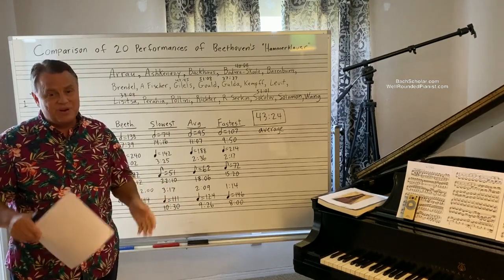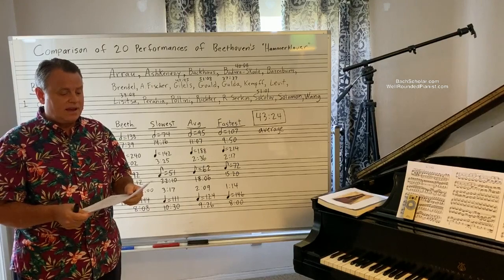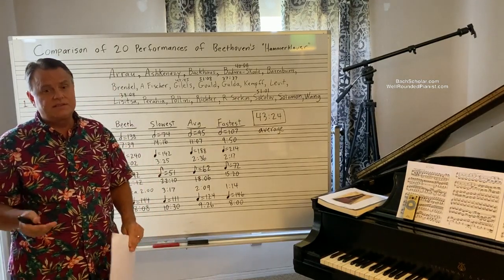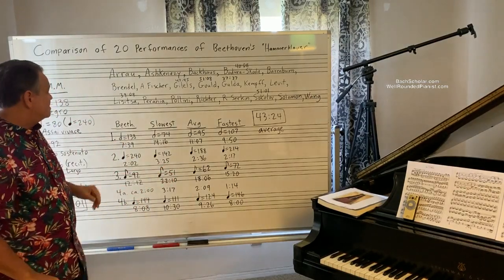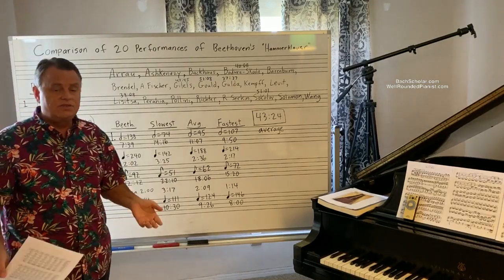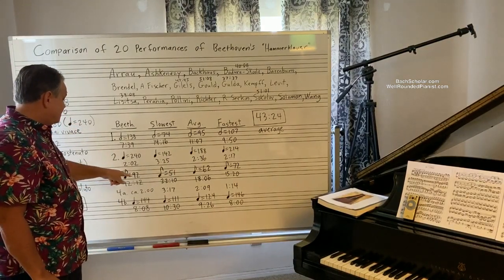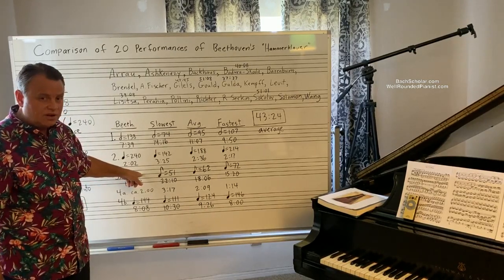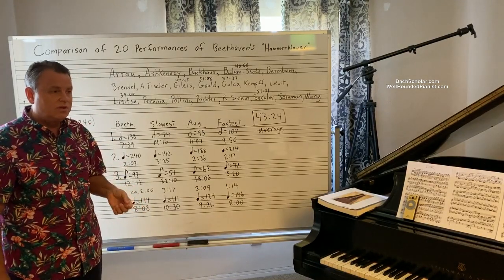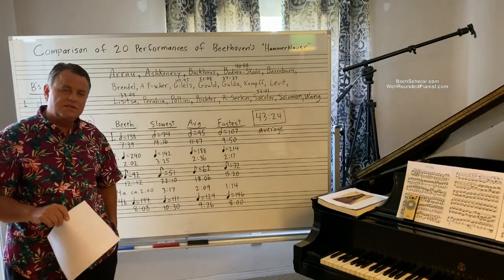Gosh, this creates a problem. We have to make sense of this. The title of my article and my chapter in my book is Making Sense of Historical Metronome Speeds. We need to figure out what this all means. What does it mean that no performers can play Beethoven's metronome speeds, or if they try really hard, they just can't do it? What does it mean that they clearly ignore Beethoven's metronome speed in a movement they could do it in, like the Adagio, but they don't? And in these 3 movements, 1, 2, and the fugue, are played as fast as possible, as fast as they can, in order to meet Beethoven's specifications. It doesn't make any sense.